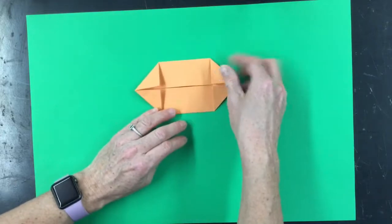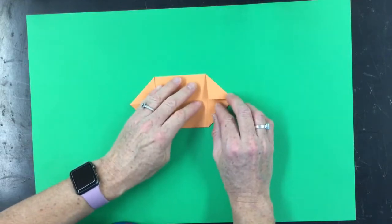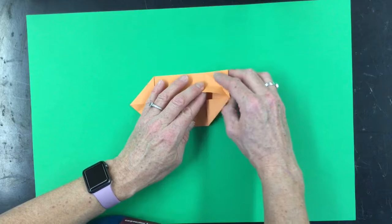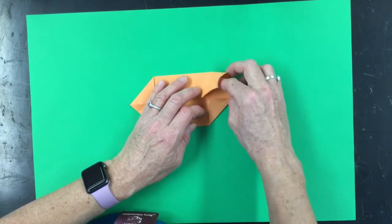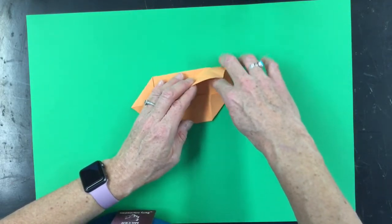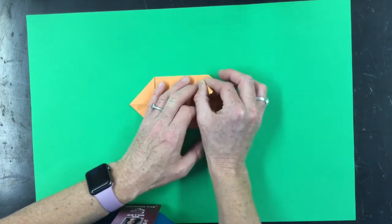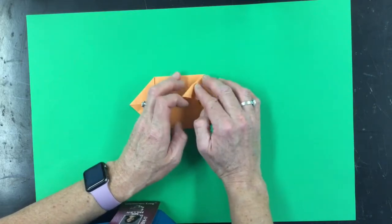So now it looks like this. And the next step is one of the tricky ones. So what you want to do is open this up. And basically this crease, we're going to turn it inside out. We're going to open this up. See how I'm putting my finger all the way through to the edge of the paper right there? And then just turn that crease inside out. It's folded on the same crease, it's just folded the opposite direction.